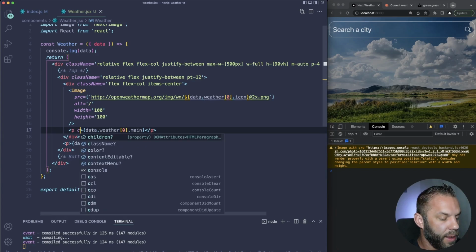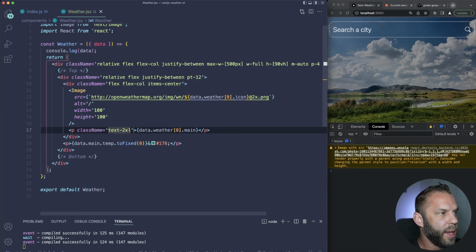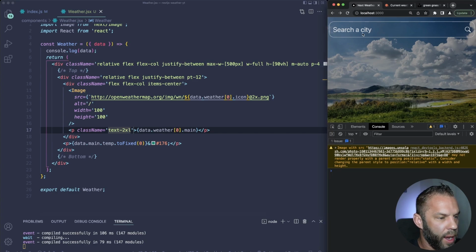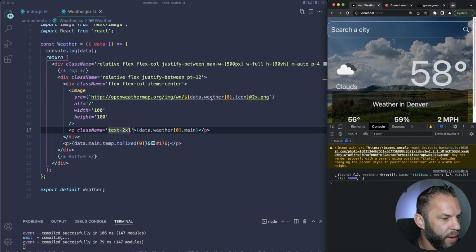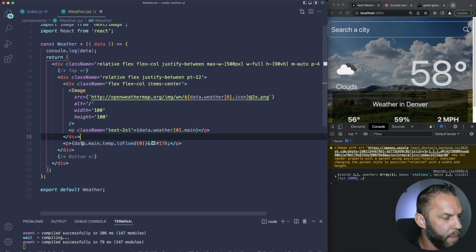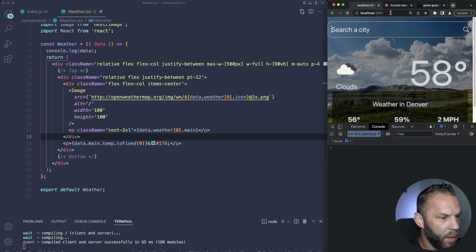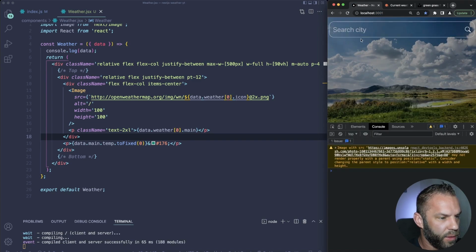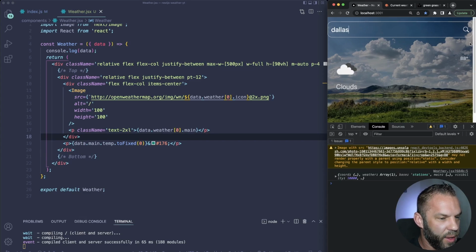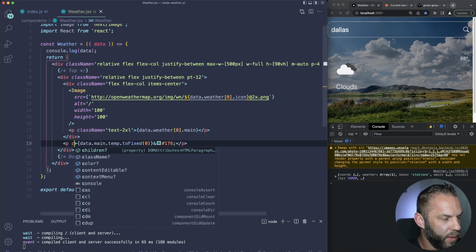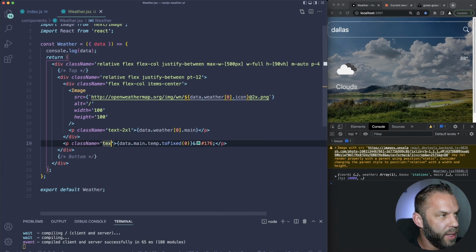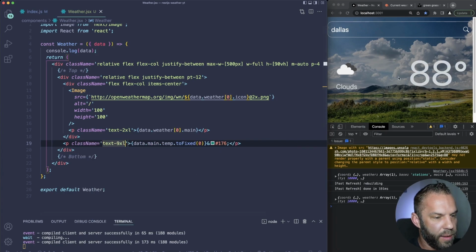For this p tag, I'm going to give it text-2xl, which makes it a little bit larger. Here we have our temp. Let's give this a className, and for this one I want text-9xl, and it's going to make it a lot larger. So perfect, you guys. That's what we want right there.